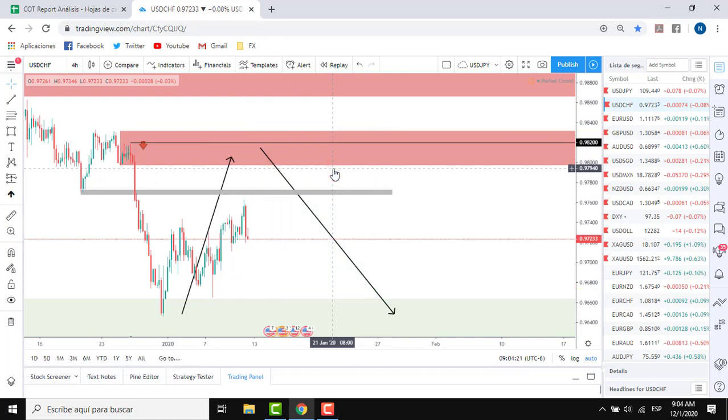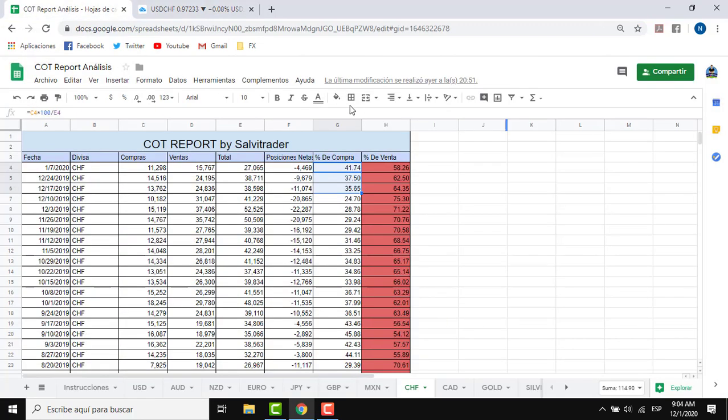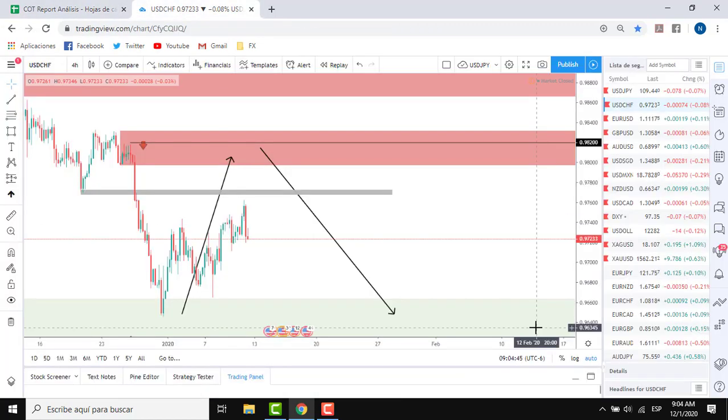If you are a support and resistance trader, I'm sure this might be your level, but if you trade supply and demand and you know how liquidity works, this might be your entry here. So look for good price action at this level, so you can sell. We have the COT report in our favor as well. We have another one.